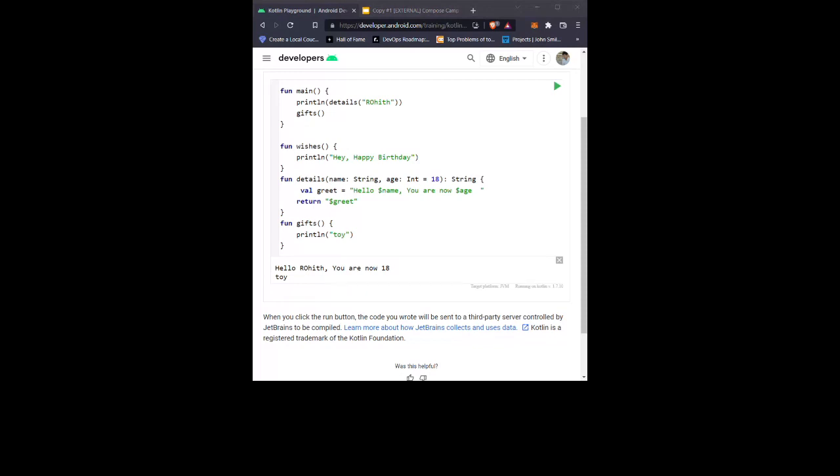Rohit, there's a question. Monish asked, if it doesn't matter if we don't mention the data type. Okay, let's try that too. I think it doesn't matter, I guess. So let's try it.